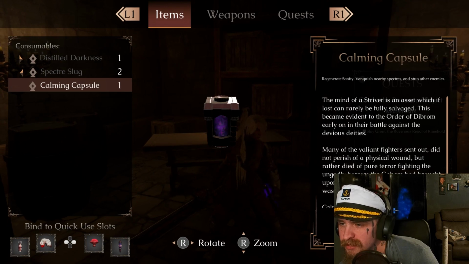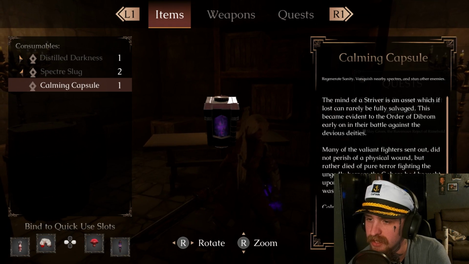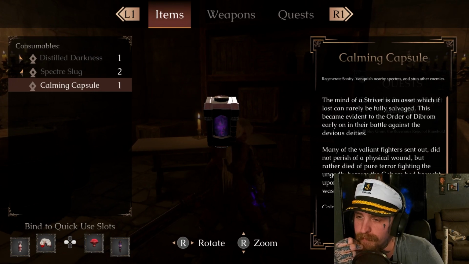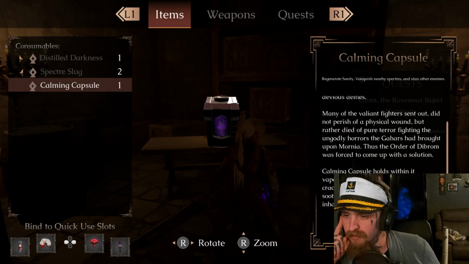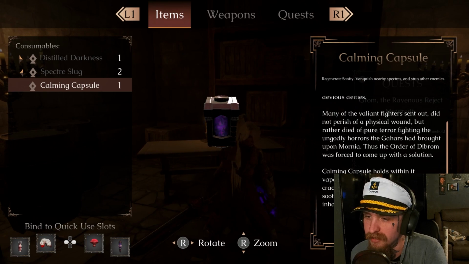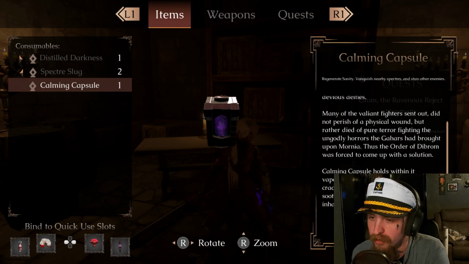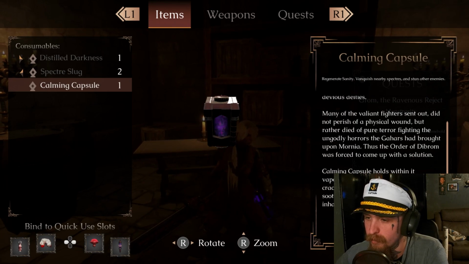The mind of a Striver is an asset which, if lost, can rarely be fully salvaged. This became evident to the Order of Dibrom early in their battle against devious deities. Many of a valiant fighter sent out did not perish of a physical wound, but rather died of pure terror, frightening the ungodly horrors the Garads had brought upon Mornia. Thus, the Order of Dibrom was forced to come up with a solution.